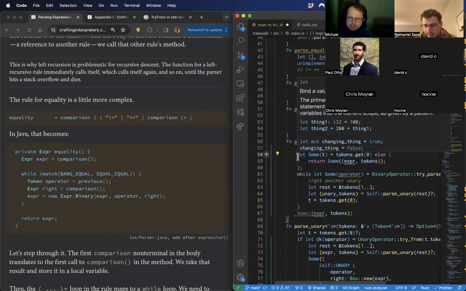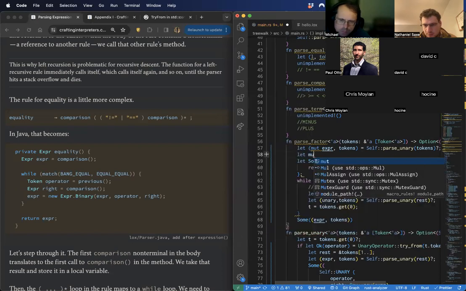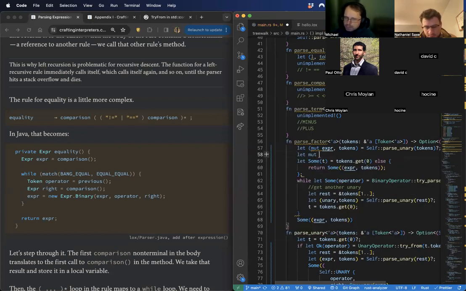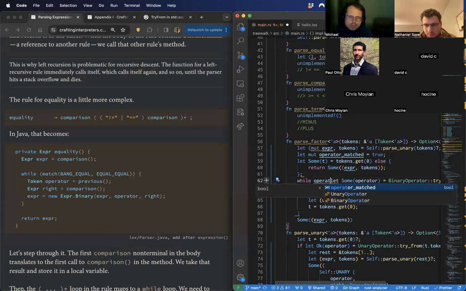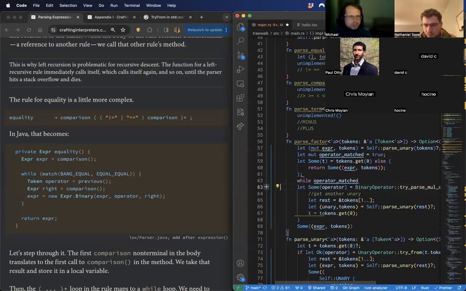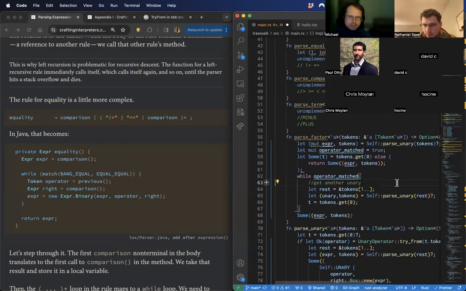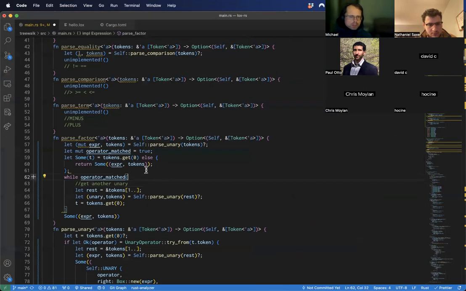Why don't I just make a flag? Operator matched.